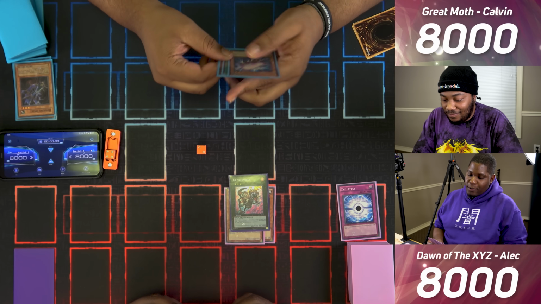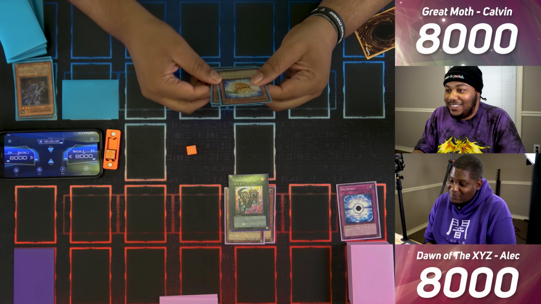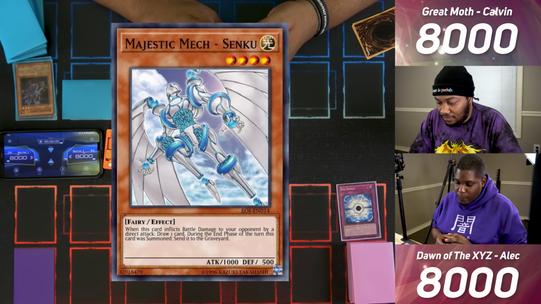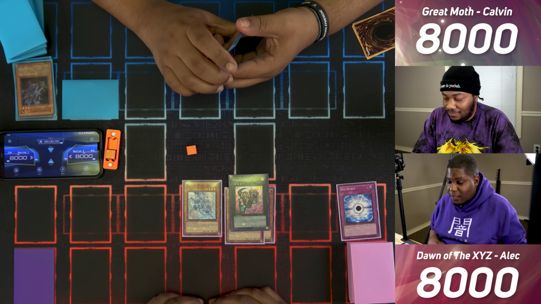Which it needs to go by battle, right? By battle. Yeah, I thought so. And I will end my turn. Draw. I will set one monster and then end my turn. Oh man, you're making it too easy. I'll normal summon my Majestic Mech Senku. And I'll enter battle. Grenosaurus will attack your face down.